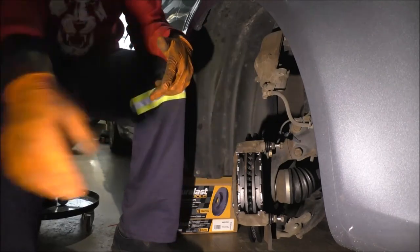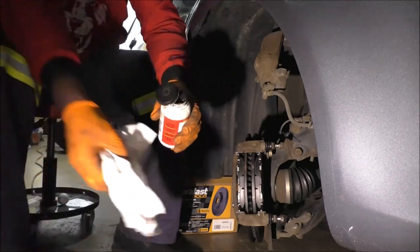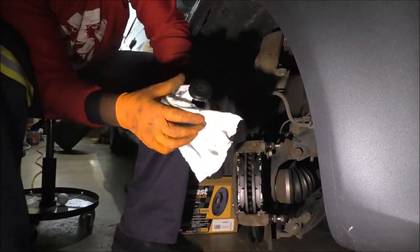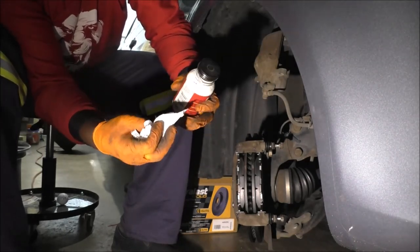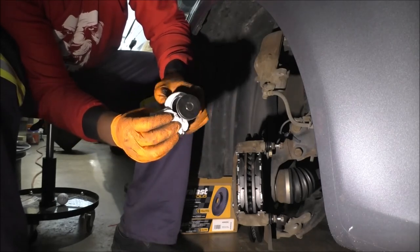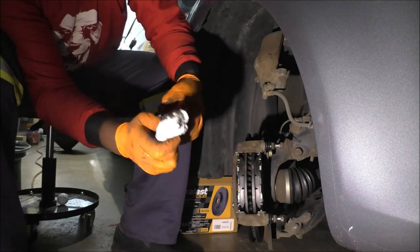So what I do for this is go for my third lube. Again, if you buy one type of lube, it will work, but I just happen to have so many different types and I'm trying to standardize, so that's why I'm switching lubes. But whenever you buy any brake grease, brake lube from the auto parts store, it should be sufficient for whatever job you need to do.